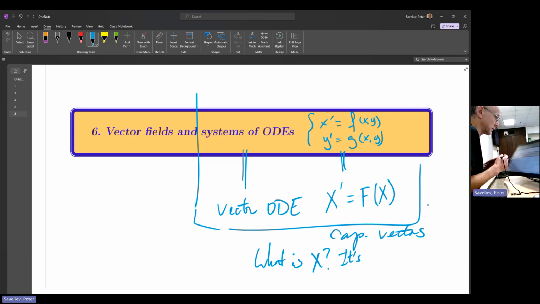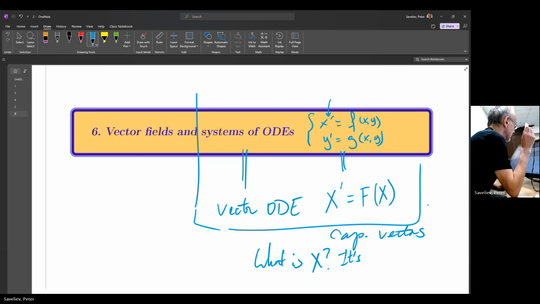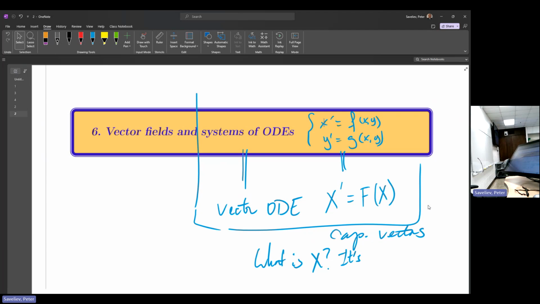Okay, what about this prime? You know what this prime stands for? Or change, well, yeah, sure, change: a rate of change in the x direction, then a rate of change in the y direction. So now x is the rate of change in what direction? In no directions, all directions at the same time, because it's a vector, taking care of all the possibilities.